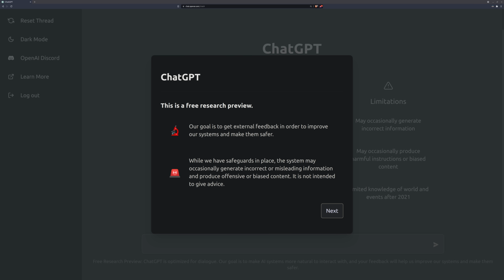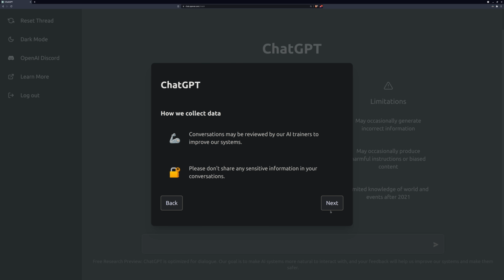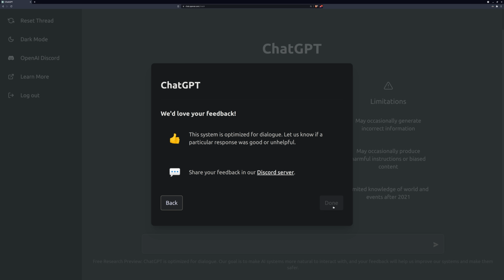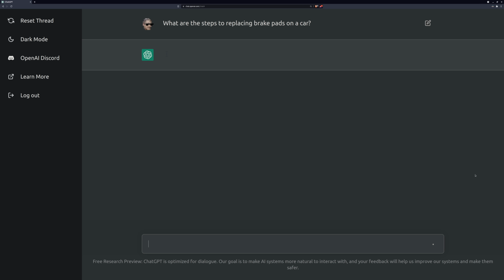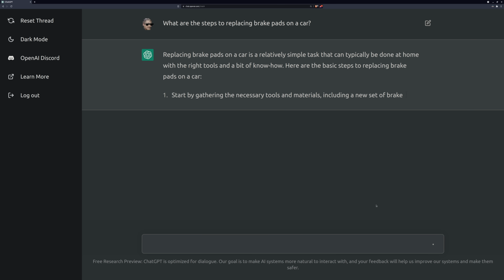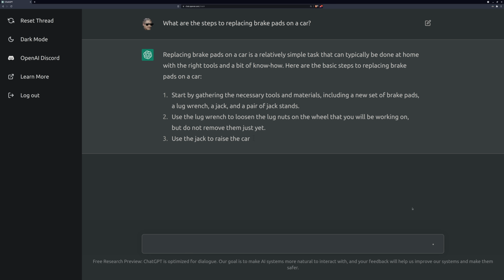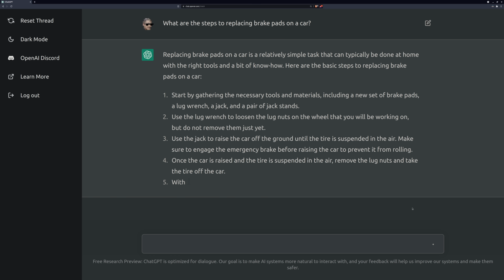It's December 2022, and this is a research preview, so some behaviors, capabilities, and general characteristics are subject to change. The first obvious abilities for a model like this are to largely replace search engines for questions. For example, here we're asking for the steps to change the brake pads on a car, and we're getting back a pretty solid series of steps to do just that.